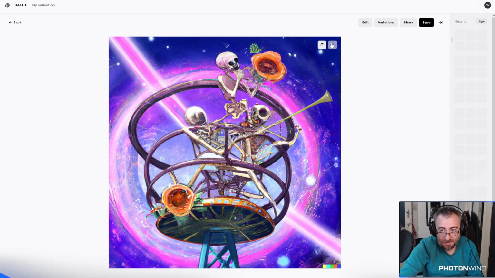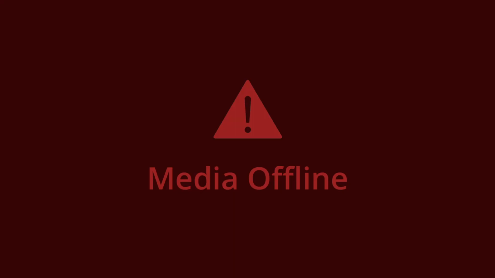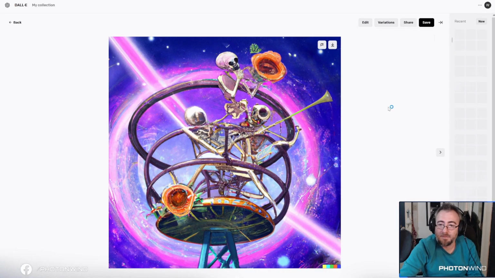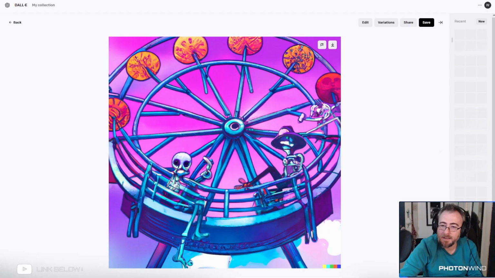Yes. 100 times yes. Got a freaking tuba and a freaking long trumpet over there with amazing space art in the background. Yes. You know these lazy musicians hanging their bones out the edge there? That's a lollipop Ferris wheel if I've ever seen one, right? That's 100% a lollipop Ferris wheel.